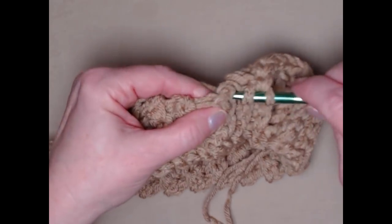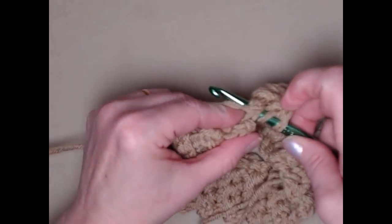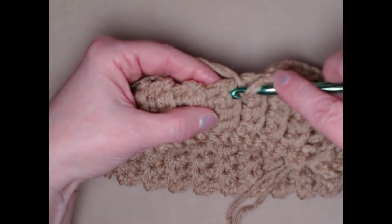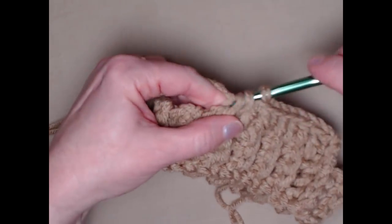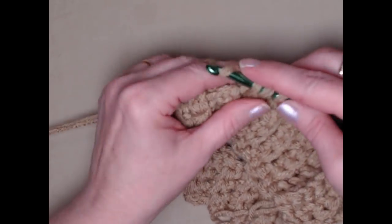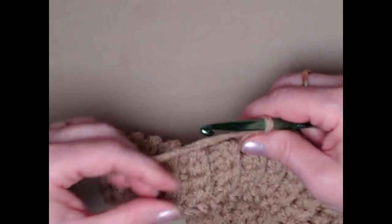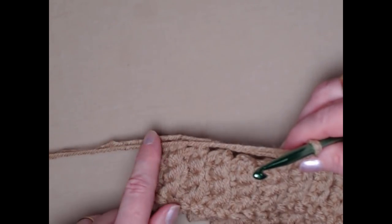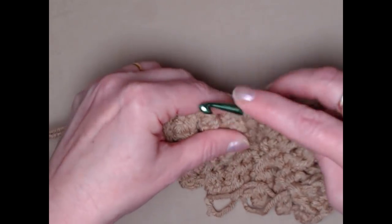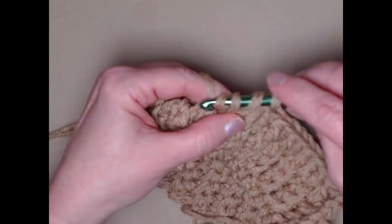Just take your time and pay attention where you're putting that stitch. There's the indention. Now I'm going to stitch in the top of the ridge, and it can be confusing because we're stitching in ridges and indentions, and we're stitching on the sides of the stitch, not the tops, because we're stitching on the sides where we stitched our first row. The rest of this hat is super easy. This isn't hard. You can do it. It's just getting used to knowing where to put your stitches.